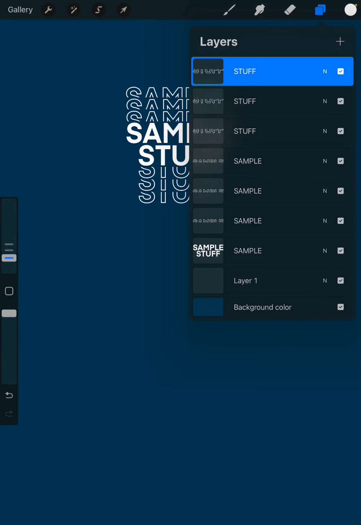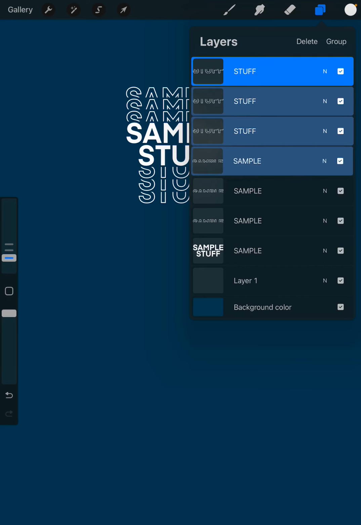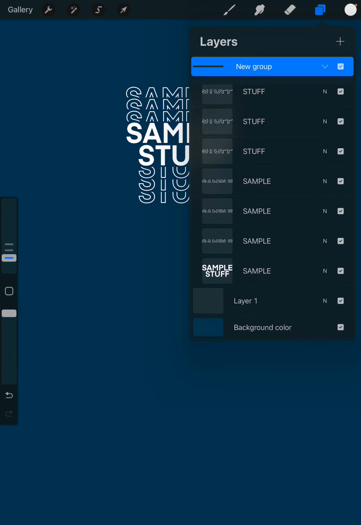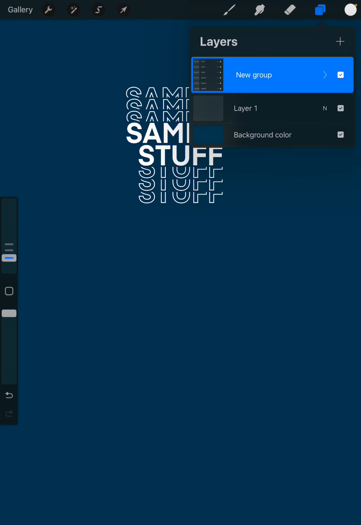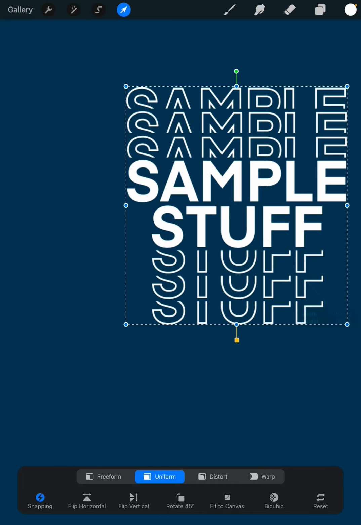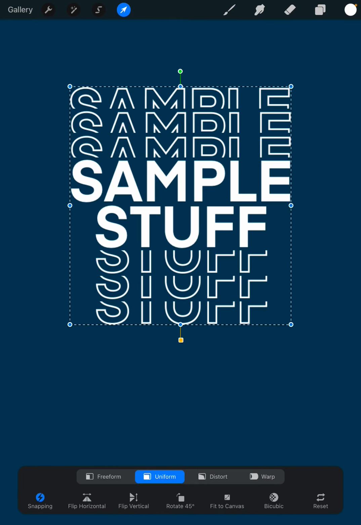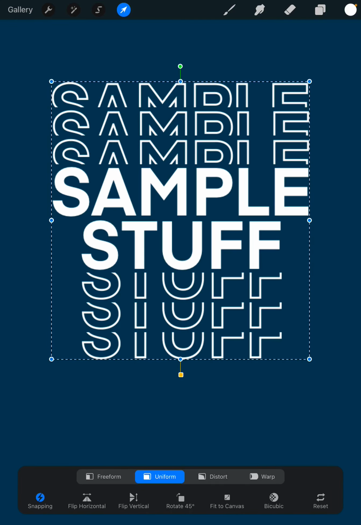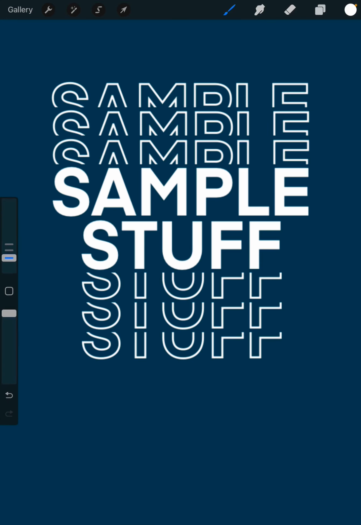Now, if we select all of these by sliding to the right, we can group them, and we can work the whole thing as a group. I am going to use the arrow for select, and I can resize this to whatever size I want, center it, all that good stuff. If you don't want as much pixelization, you can make it the size that you want to start out with.